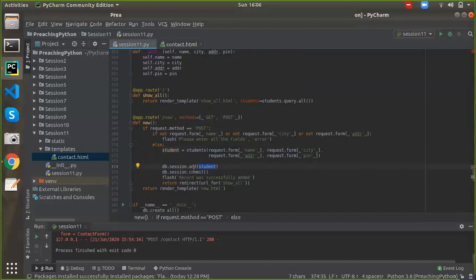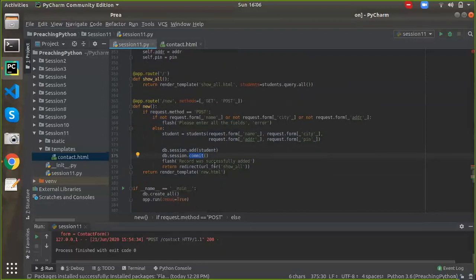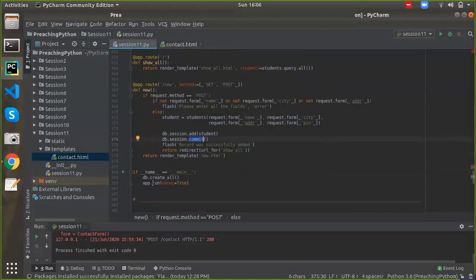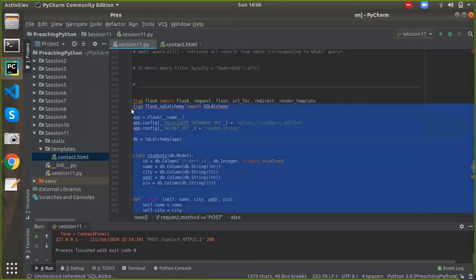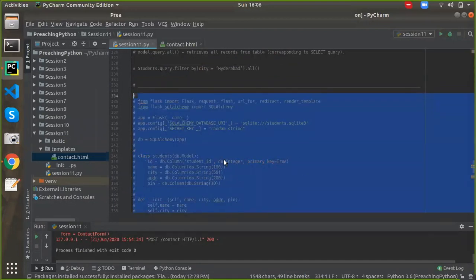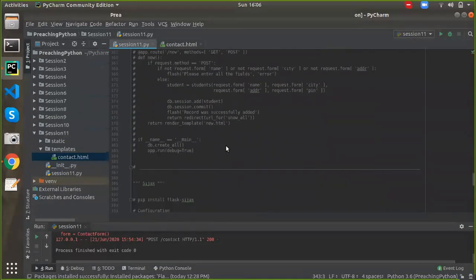Once it's done, we are committing all the changes, and after that we are rendering new.html, which is the form to insert new values into my HTML table. And then once it's all done, in the main block I am calling the db.create_all method, and I am running the application. So in this manner, you can use Flask SQLAlchemy to interact with the SQL instance and perform operations on it.